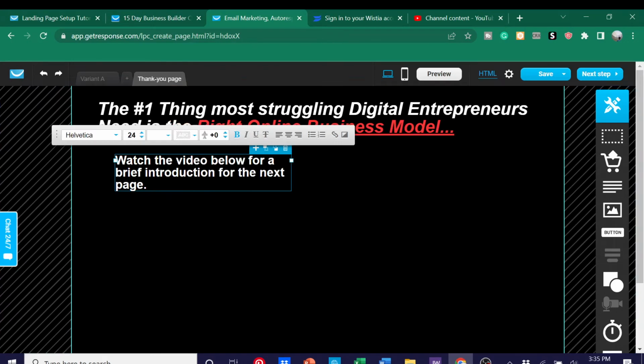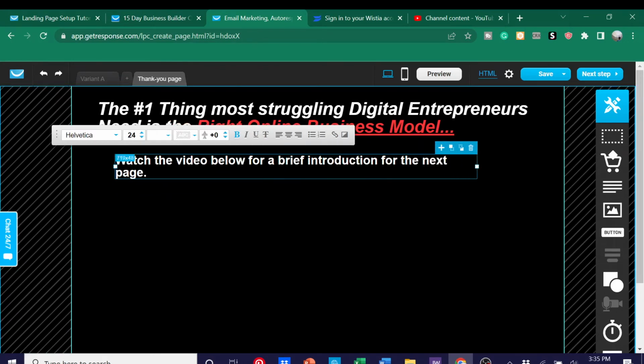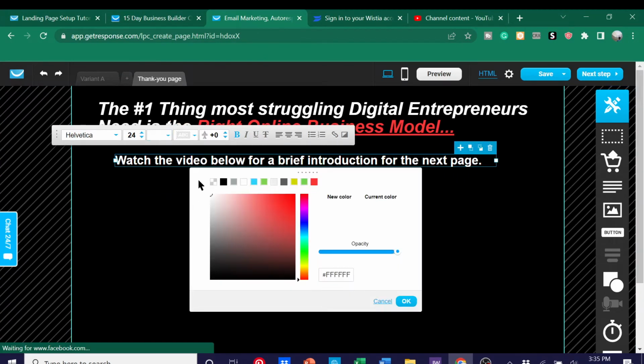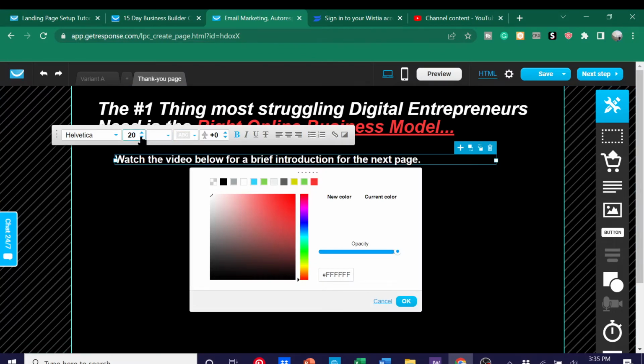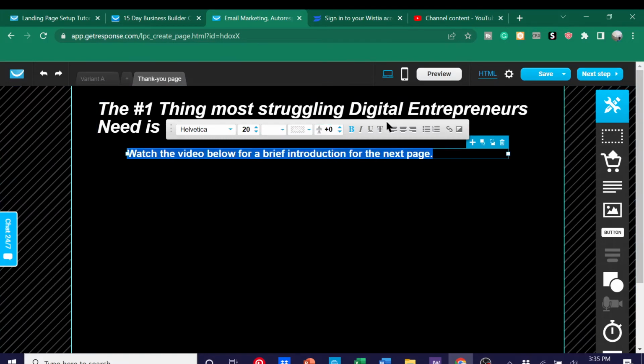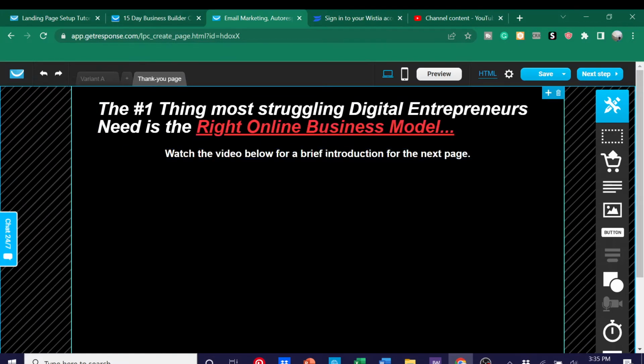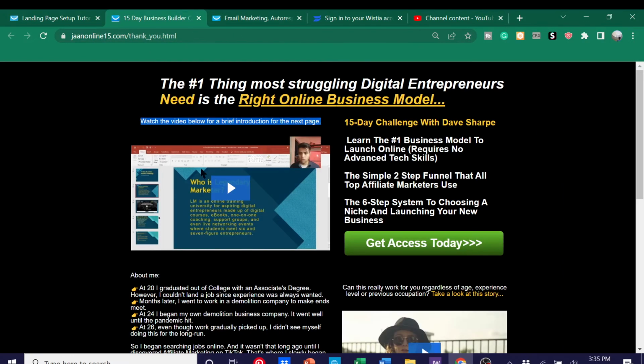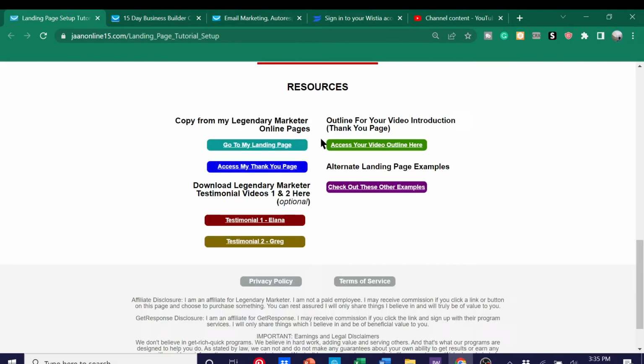Watch the video below for a brief introduction for the next page. We're just going to decrease the font a little bit, and then, well, that's not really centered now, is it? So we're going to hit the center text button, and that's how it's going to pop up. Well, in this case, it's going to be on top of the video, right? Watch the video below.